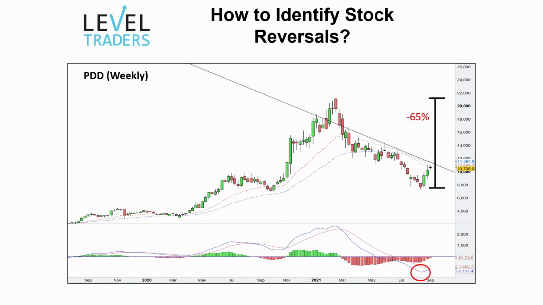Now, the stock being down 65% on its own isn't enough to justify jumping in the stock. The company could go under, in which case there's another 35% downside. However, if it's fundamentally a sound company and it meets points 1 to 3 on the checklist, then the stock being down 65% does add further weight to the argument that this stock could be approaching a turning point.